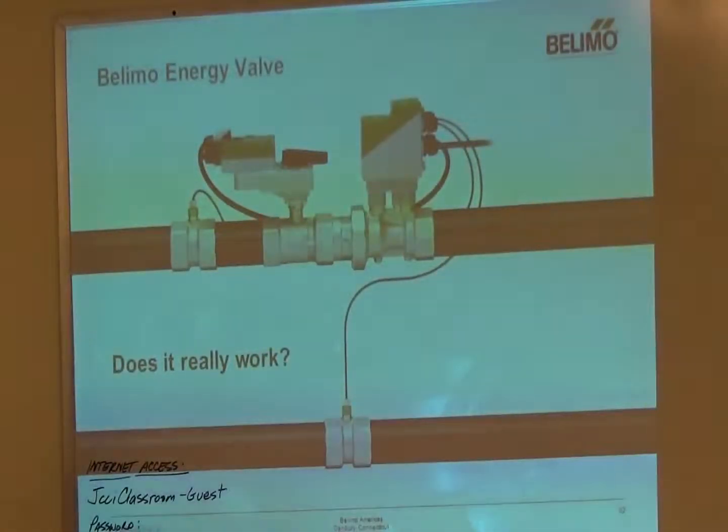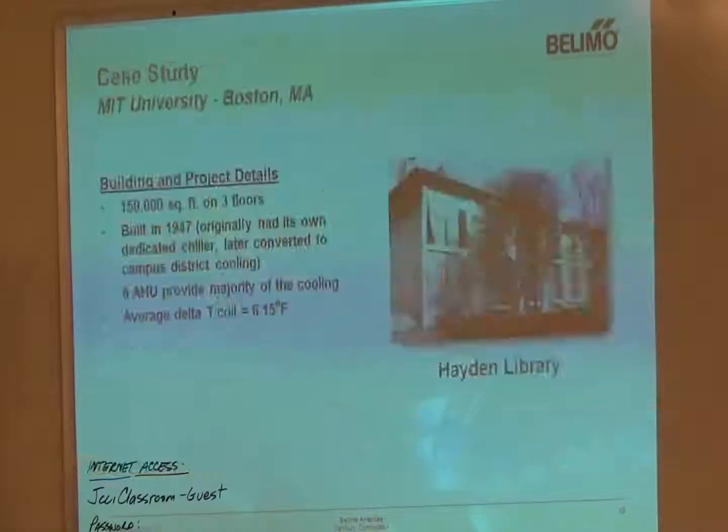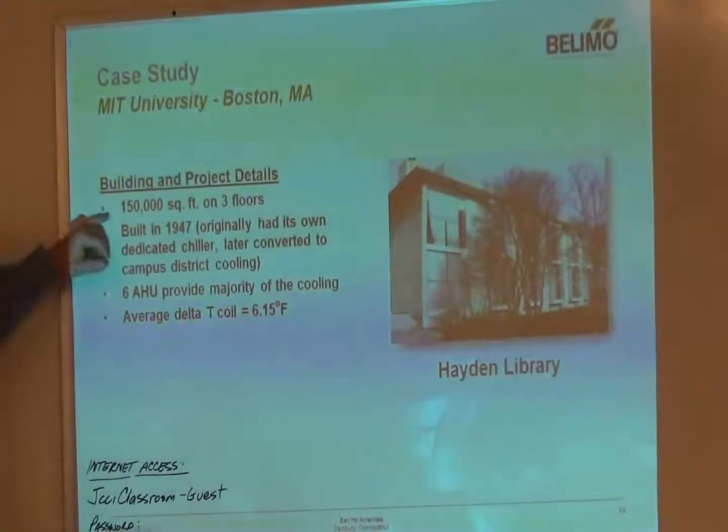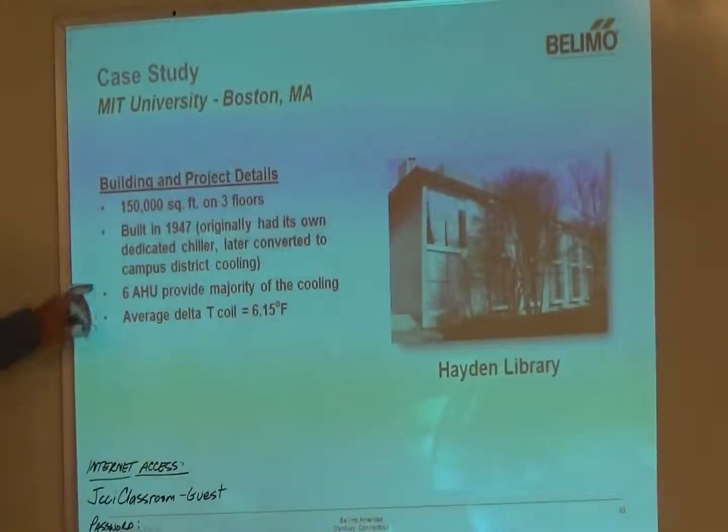Does it really work? This gets to some of the case studies that are in the folders there. The first one we had, and really we worked closely with MIT on creating this product. So it was the Hayden Library, 150,000 square feet, 3 floors. The building was built in 1947. We put the energy valve on 6 air handling units.